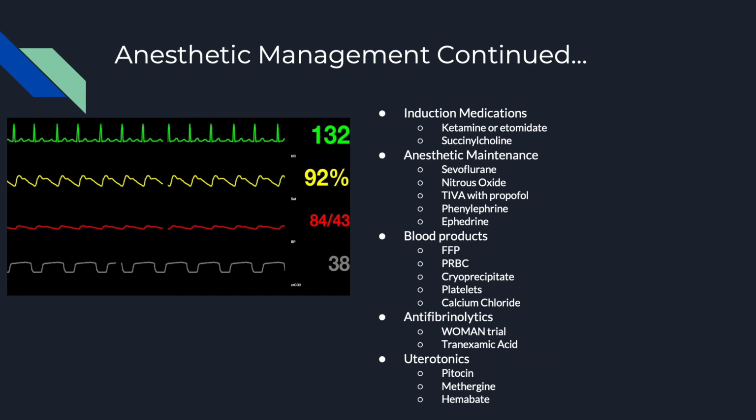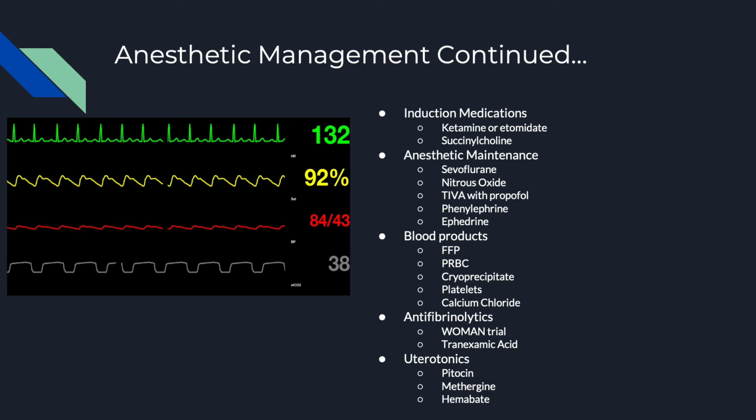Ketamine and etomidate are both excellent choices considering their hemodynamic profiles. Since parturients are considered full stomachs, a rapid sequence induction with succinylcholine should be performed. Initially avoiding opioids with induction is the main consideration for these patients. Once intubation has occurred, the baby will be out in just a few short minutes and normal maintenance can proceed. Sevoflurane and nitrous oxide are appropriate, as well as TIVA with propofol.